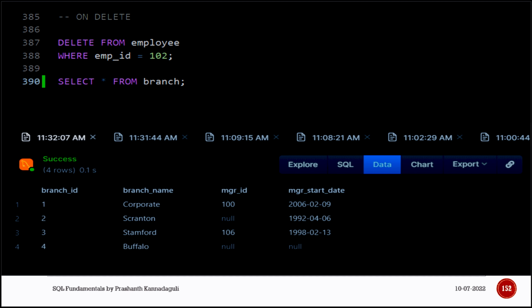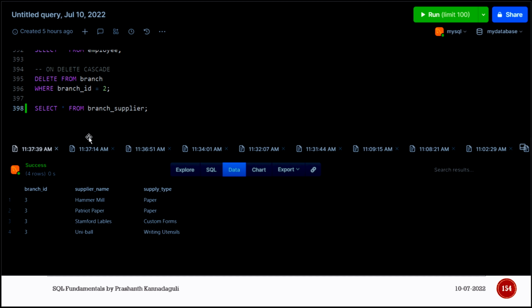Then let me go to the last part. This was another case: on delete, you do a cascade. Cascading in the sense, delete the whole thing, the whole row. From the branch table, I'm eliminating the branch ID equal to 2. In the table you had branch IDs 2, 2, 2, 2, then 3, 3, 3, 3.